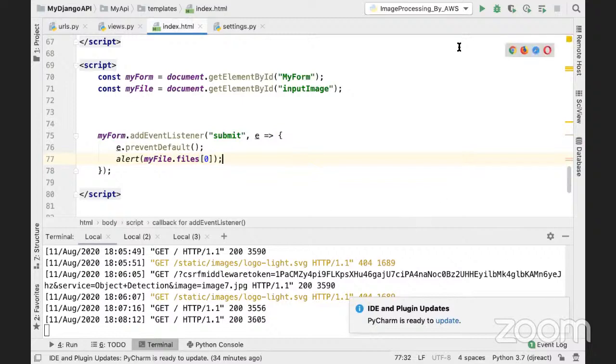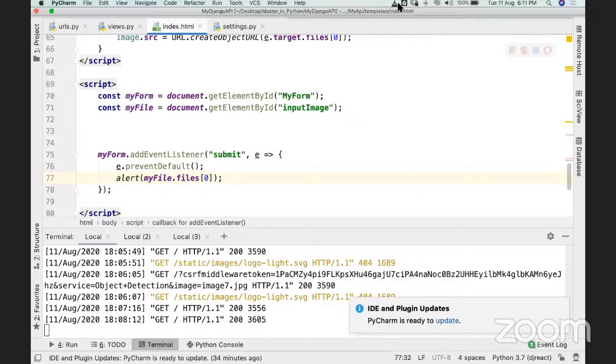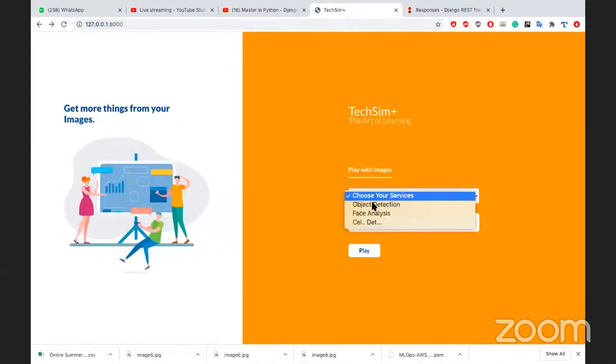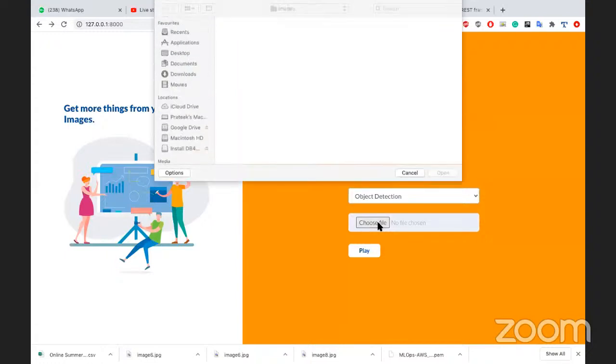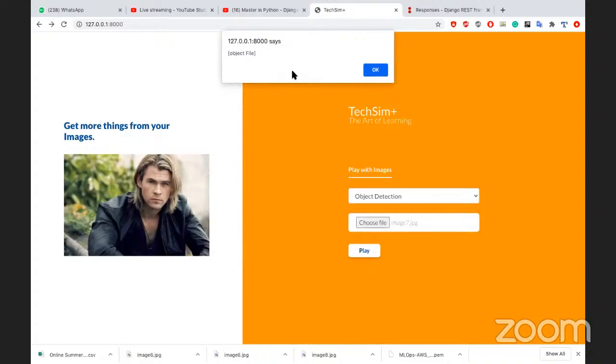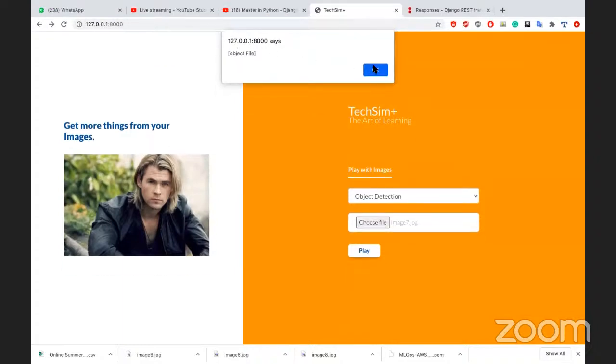So what I'm doing here, guys, is trying to extract one image. Let's see what we are getting. After doing this, I'm going to refresh my page, choose my service, choose this image 7, and play. I'm getting one file object here, guys. I'm expecting one file object here, and we are getting it, right? Okay.